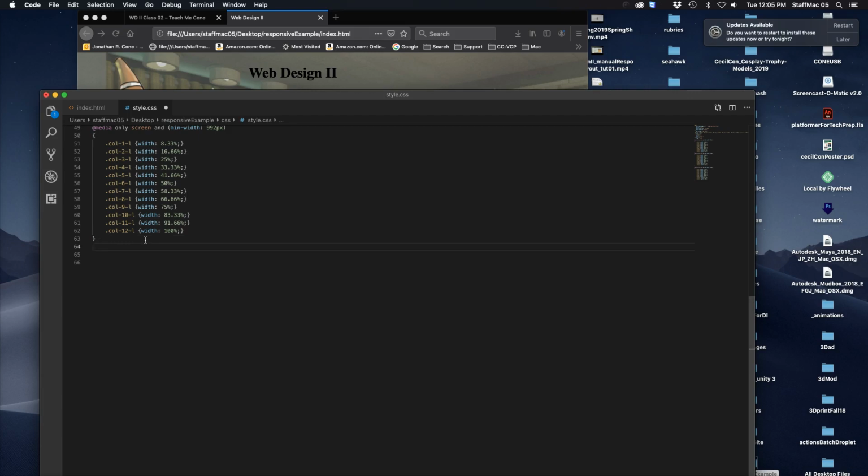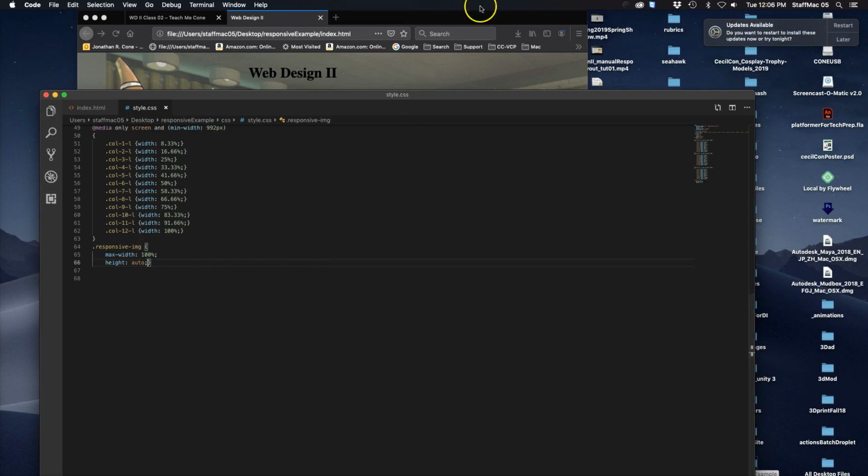So we'll call it .responsive img, and we'll do max-width set to 100%, which basically means it's not allowed to get any larger than its resolution, and then height auto again.